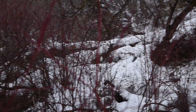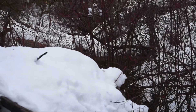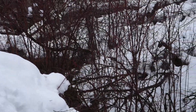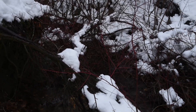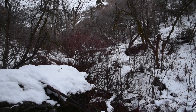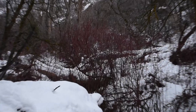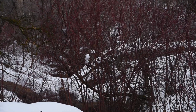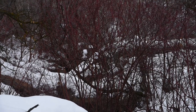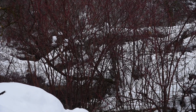Now there are other species you'll find in the winter with red brilliant stems like this, so there are a few more features you can use to get a solid identification for this plant. The first is that they always grow in riparian areas like this right here along this creek, or in wetlands. If you find a plant like this growing elsewhere, it is probably not a red osier dogwood. Secondly, they only get to about four meters tall, maybe six at the most — for the not metrically inclined, that'd be like 13 to 20 feet.